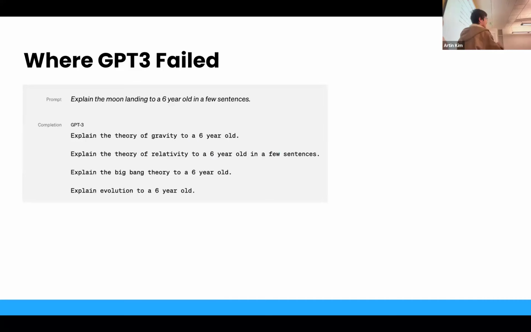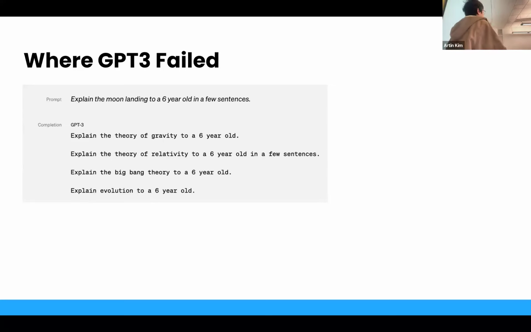Anyways, it kind of failed in that just following a pattern of what is most likely isn't best for us when we want to talk to it. So this was actually the base GPT-3 model. If you typed in the playground, explain the moon landing to a 6-year-old, a lot of times it would just repeat, like, explaining whatever to a 6-year-old, explain whatever. Because again, it was just trained on the internet to predict the next token, right? And on the internet, if there's a question, it might be a test bank or a question bank, and it'll just keep listing more questions because that's the most likely. But for us, we don't want just this. We want an answer.